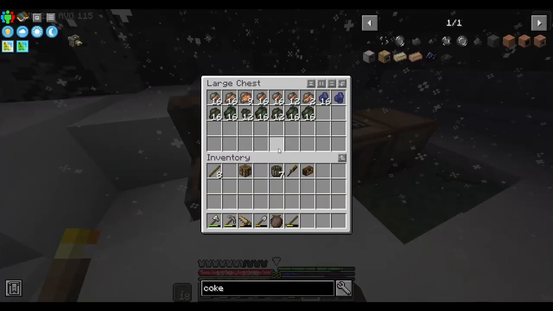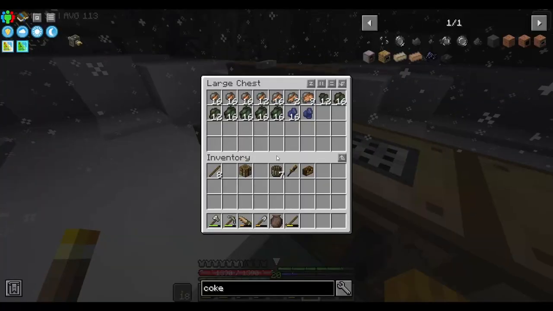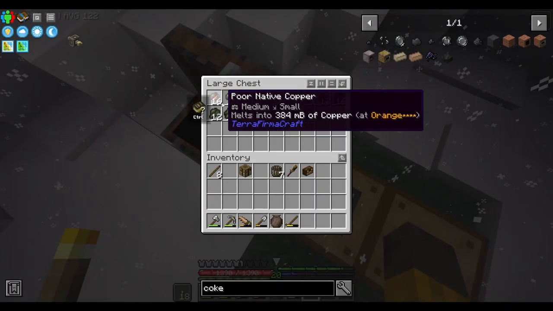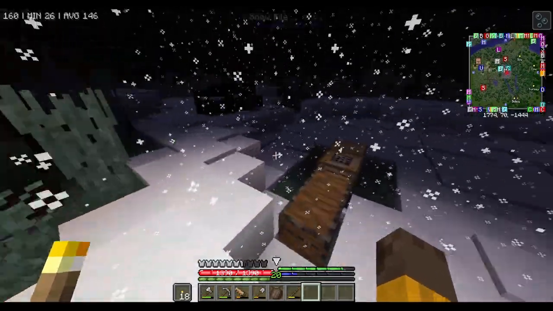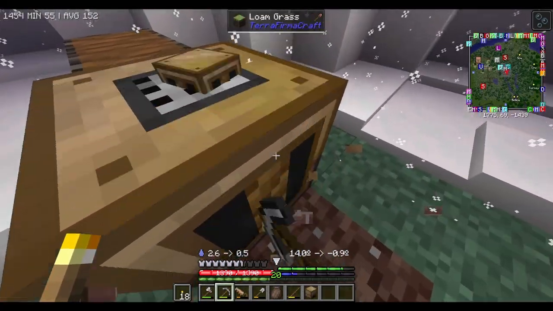How is this thing? Oh, it's done. Okay, there's lapis around here, lapis lazuli around here. So this doesn't have any iron anymore. It's done, right? So I'm just gonna pick it up.